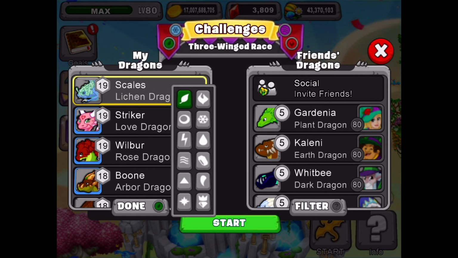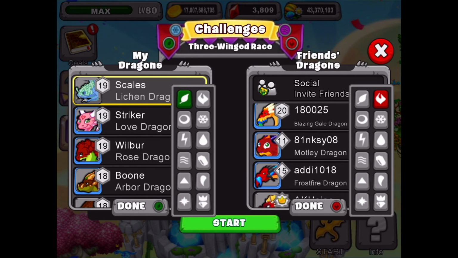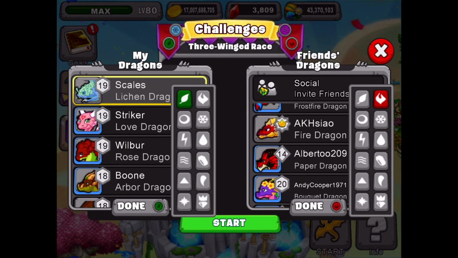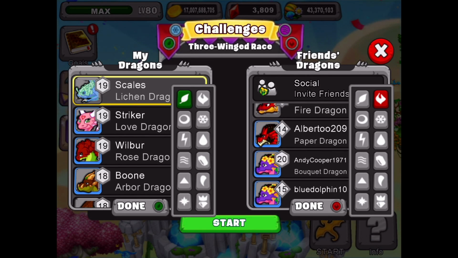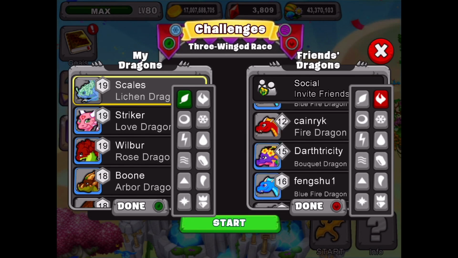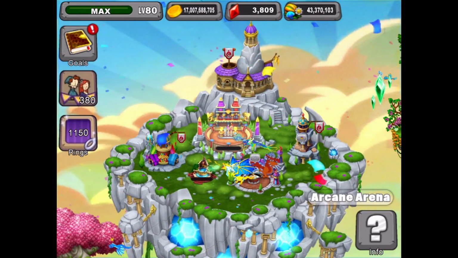And then for air and fire, we can use a blazing or a firework, whichever we have at the highest level here. Oh, someone's got their Blazing Gale Dragon. We could probably use that as well. Why don't we try that and see how that goes? That's cool. But if you don't have a friend with a Blazing Gale Dragon, you could use a Blazing Dragon or a Firework Dragon. An Inferno Dragon would work. A Smoke Dragon would also do the job for air and fire. But let's go with this one and start our arena. So that's the first thing we do, get the arena going.